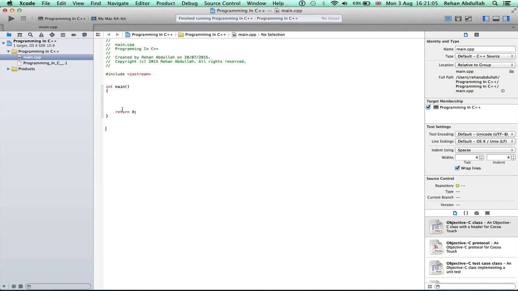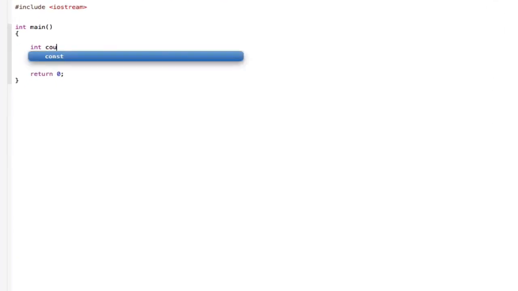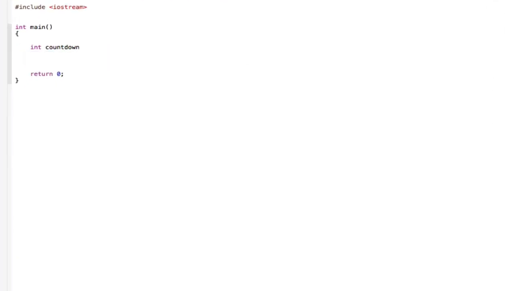Okay, the first thing you gotta do is go here and type int countdown. You'll see why I'm doing that. And then make this equal, don't forget the square brackets, equal to, use a couple of curly braces, 10 all the way to 1 or maybe 0. Close that off. And now we can just copy this or cut that, put it on top. Now let's go into int main.